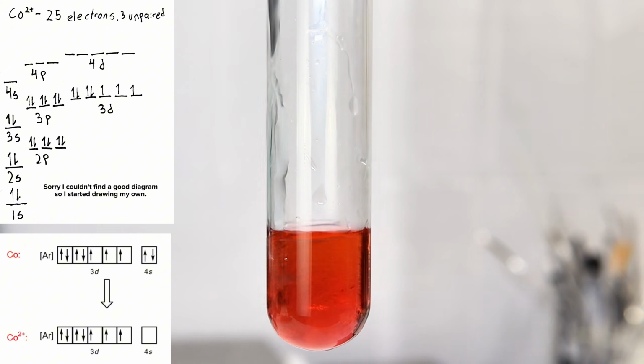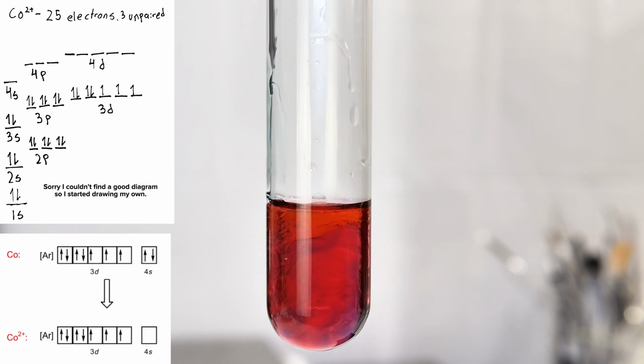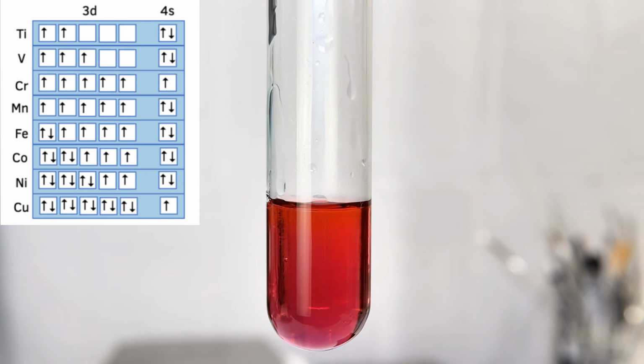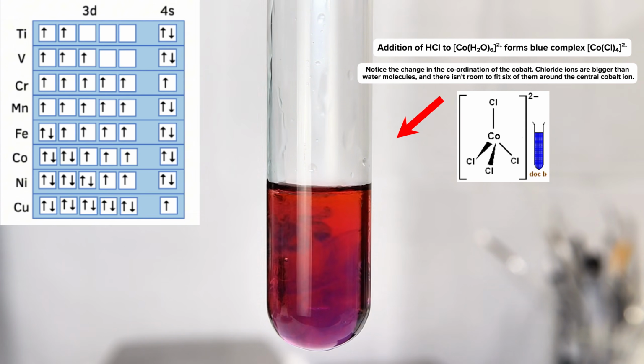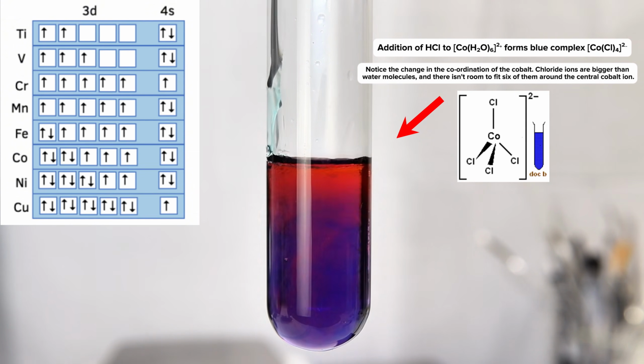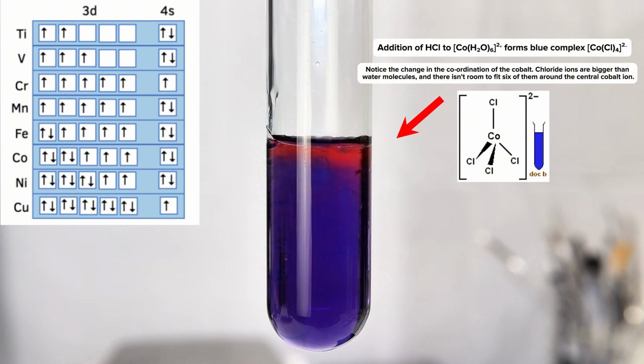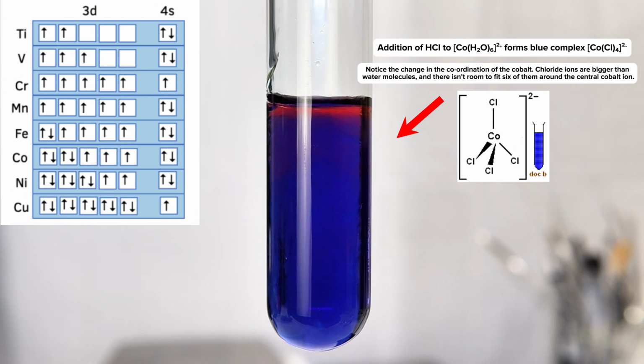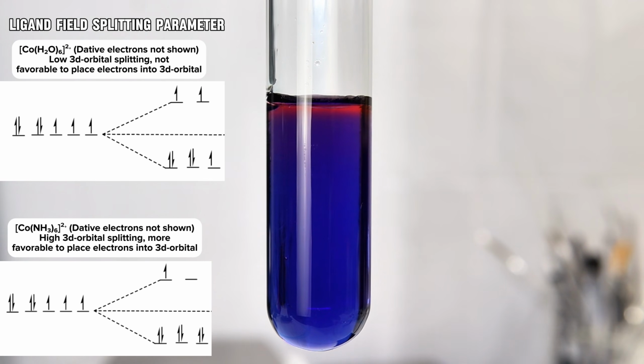Period 4 metals in general are the best examples to understand this concept, and so for now let's limit our discussion to these transition metals with partly filled 3d orbitals, excluding of course the posers scandium and zinc. When ligands form dative bonds to cobalt or any of the period 4 transition metals, they can form them in one of 2 ways depending on the difference in energy between the d orbitals. This is called the ligand field splitting parameter and is dictated by both the metal and the ligand.